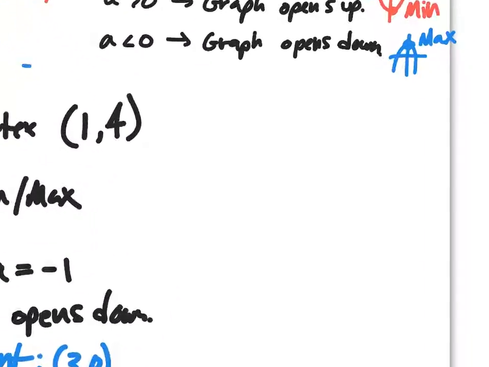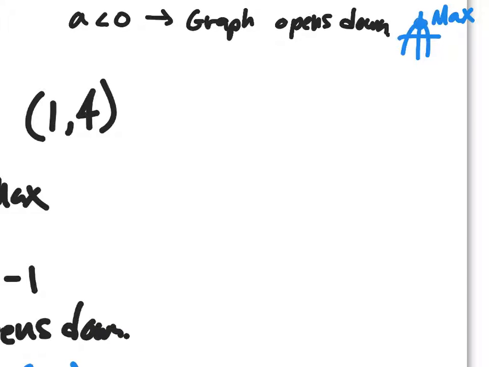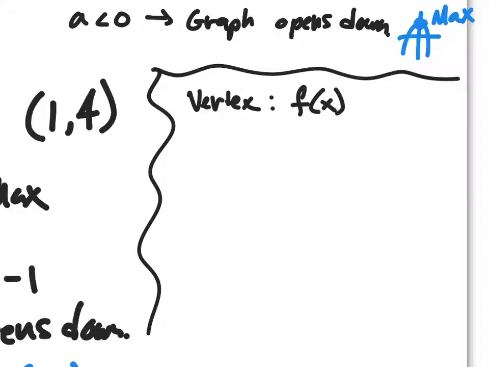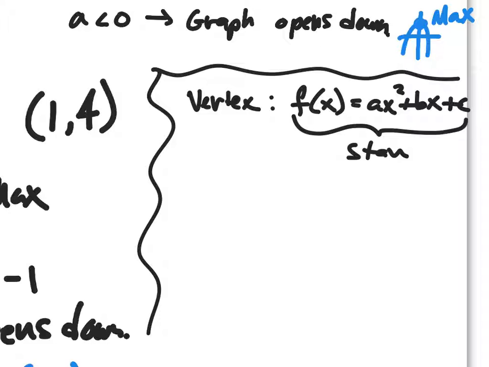The other thing I want to do, if you want to find the vertex, okay, so the other thing here for your vertex is the x value. So let's think about this. Vertex, let's say it's not in vertex form. Let's say it's in standard form, where you have a function like this where it's ax squared plus bx plus c. Okay, this is called standard form. All right, and what I would do to find my vertex, the x value of my vertex would be the opposite of b over 2a, okay?